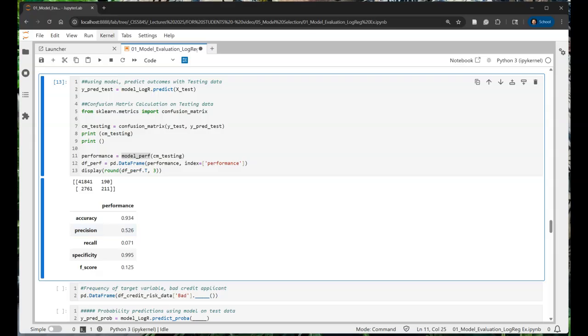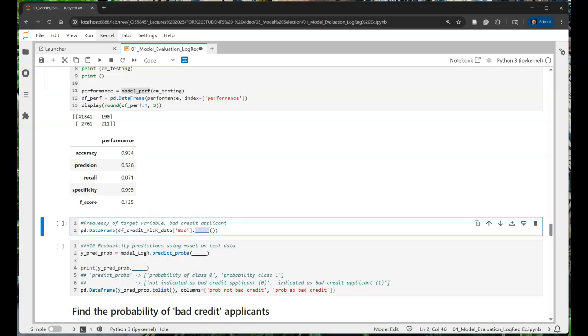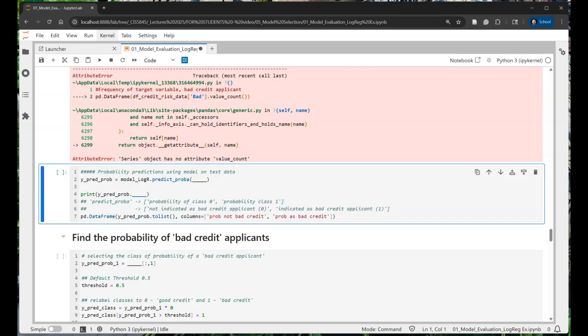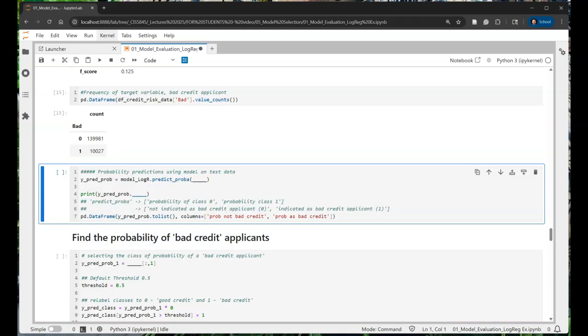So let's see if we can make some improvements. Let's take a look at something that we may have skipped. Let's get a value count of how many are bad. We're going to use this little function in pandas, value counts, and we can see that out of all of our data, there's only 10,000 that were considered to be bad.